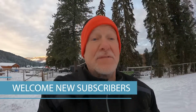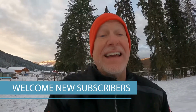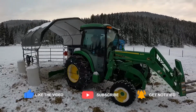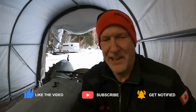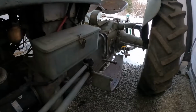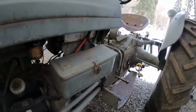Surprise! You spend as much on a tractor as you would on a good pickup truck, and guess what it comes with? Well, it comes with a lot of good stuff, but it doesn't come with a toolbox. So here's the thing. The little old 1953 Ferguson tractor that I inherited from my dad. Guess what? It has a toolbox big enough for all the essentials.